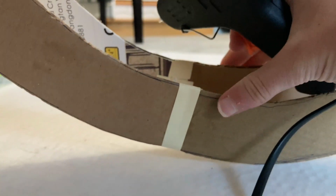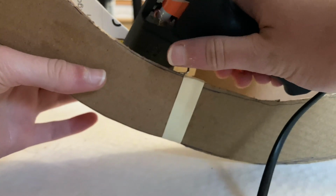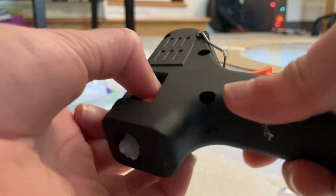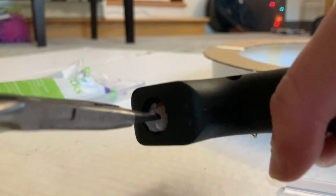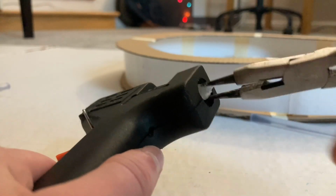Fun fact, later in this project, the gun's wire broke and it nearly caught on fire. Oh, here I got a glue stick stuck in the gun and I spent a good 10 minutes trying to get it out. Then I finally made the decision to try with pliers, for better or for worse. Took me another 10 minutes to get it out, but I succeeded in the end.